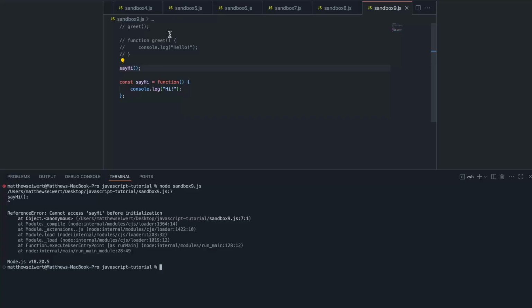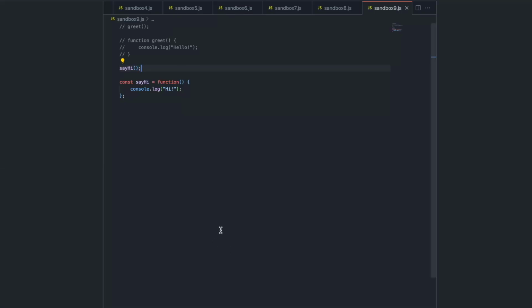And that's pretty much everything. So to recap, function declarations can be hoisted. Function expressions cannot. Function declarations cannot be anonymous, so they need to have that name, like I mentioned, and function expressions can be anonymous, vice versa. That's it. Now you have an overall better understanding of function declarations and expressions and how they work, including a little bit of touching on the topics of callbacks and arrow functions, which we will get into in future videos.